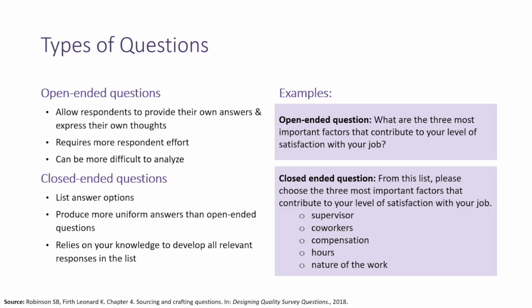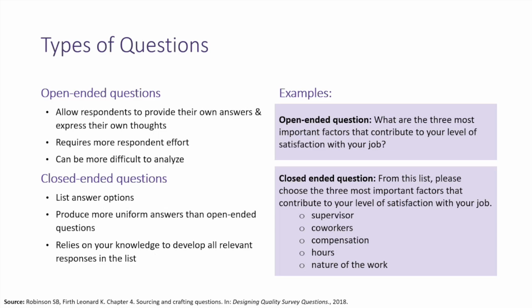Close-ended questions, as we all know, are much easier to analyze. But again, there's some tricks of the trade there too. You want to make sure that you're offering all of the relevant response options in the list, or again, you're not going to get the information that you need.